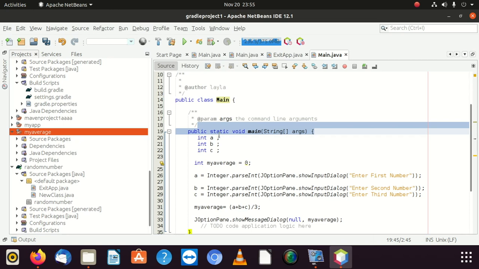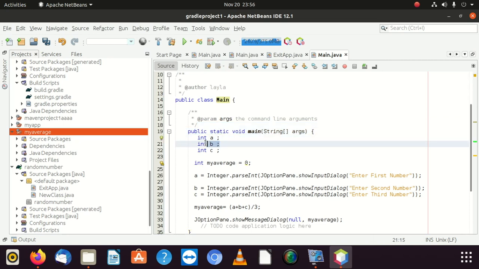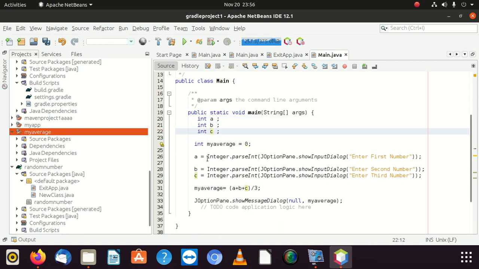Then you declare all of these: number 1, number 2, number 3. You connect it to JOptionPane so that the user can be asked for that number, then the second number, and then the third number.